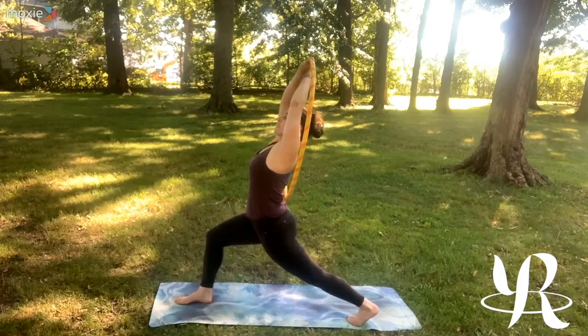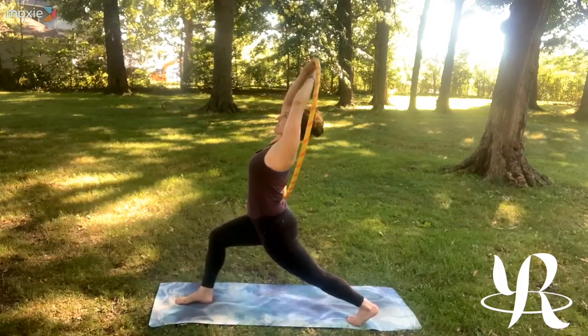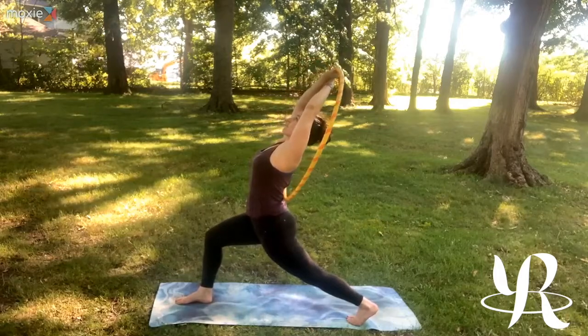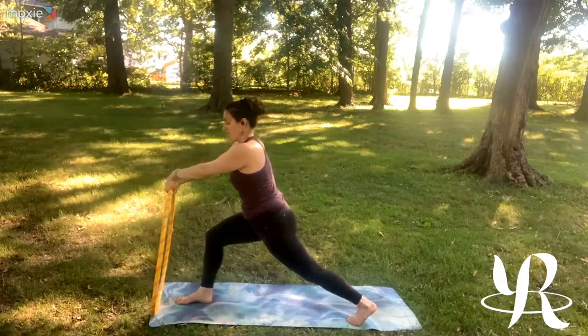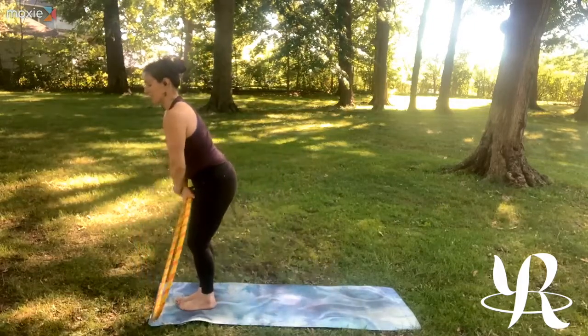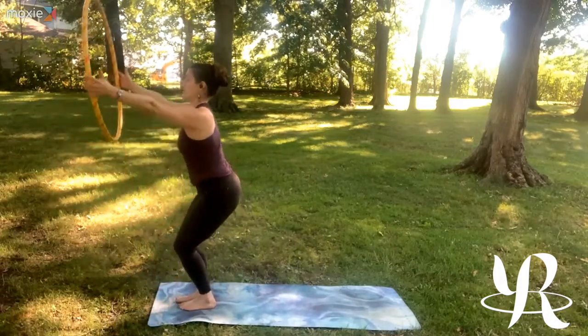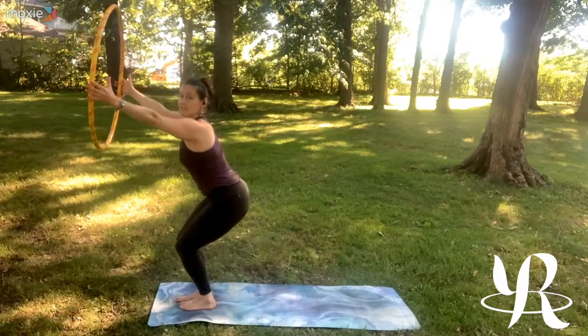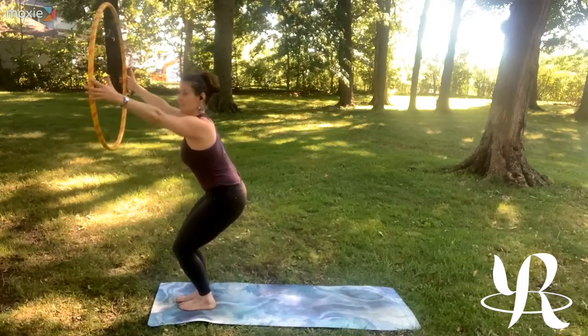If you start to lean over towards the right, again, hug that hip in, try to make the hips level and square. And exhale, flip the hoop forward. Lift on those back toes and step that foot forward. Come to chair pose, reach the hoop forward and up, bending those inner thighs, drawing towards the ground, tailbone heavy towards the heels.